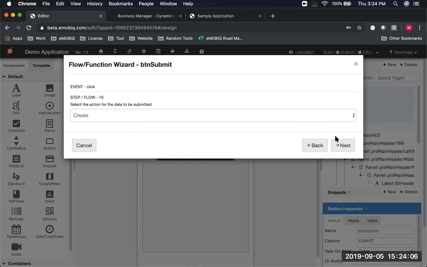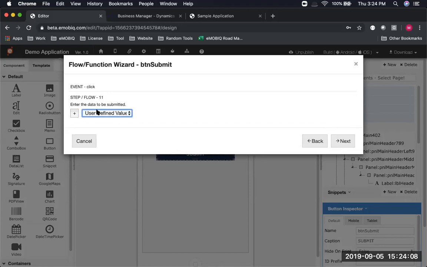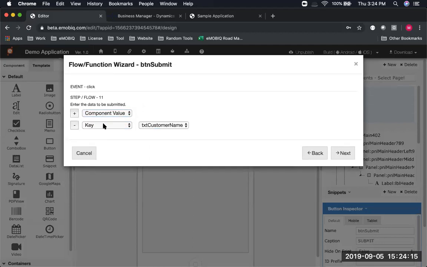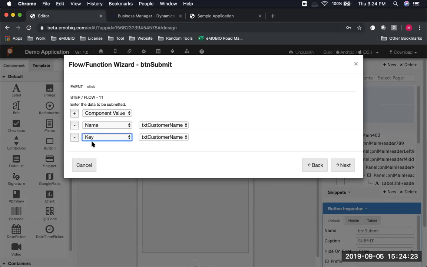Next. So we want to create next. Here we want to take the value from where? From component. So you can select component value. Just click plus. Then you can map to number, name and the component itself. Next, we map again the search name. Then this one as well.